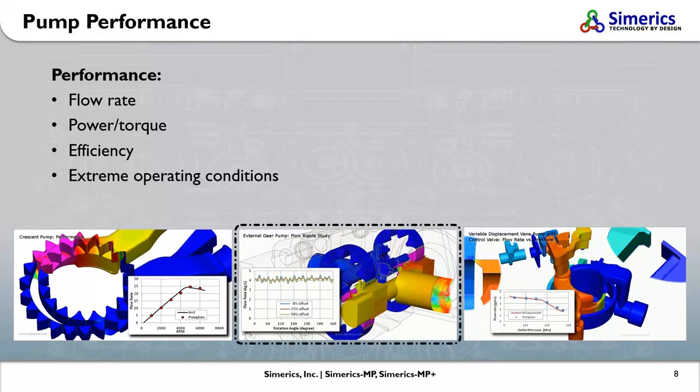The center image shows a dual-gear pump design, running with a shifted phase in order to reduce flow ripple. Simulation results demonstrated improvement in flow ripple reduction at different phase offsets.